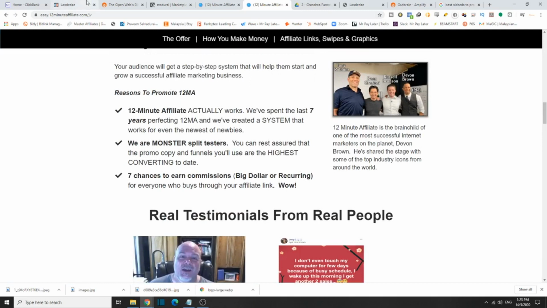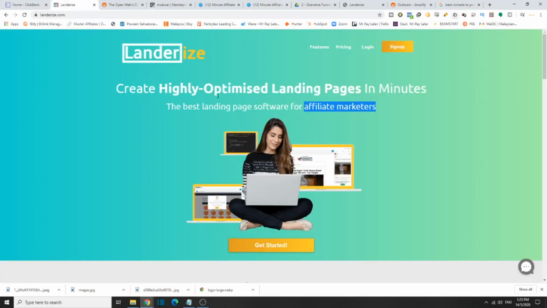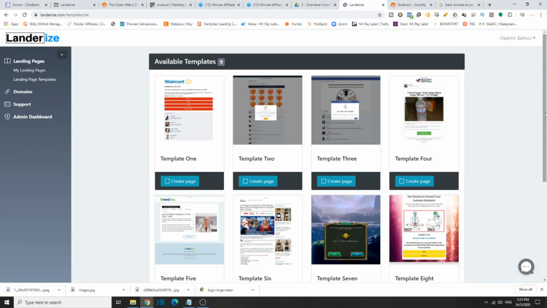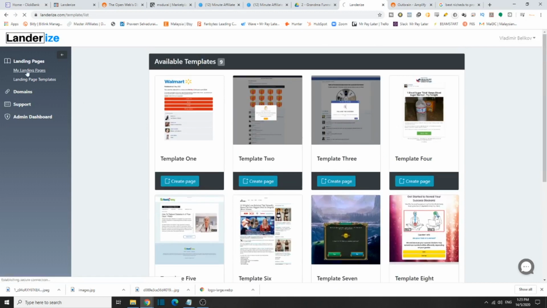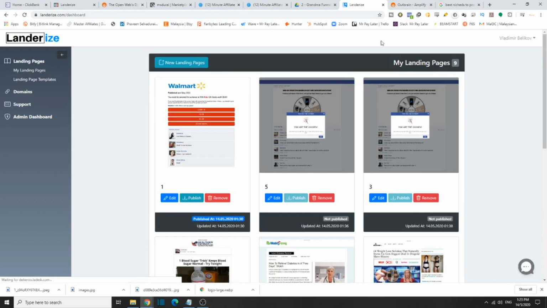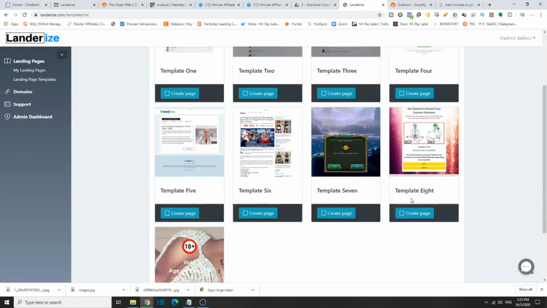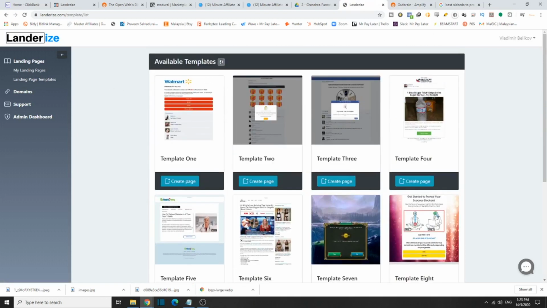So you have to go to Landerize like I told you just now. So go ahead, sign up and log in to Landerize. So this is how the dashboard of Landerize looks like. It's pretty straightforward because I think they are still in beta. So first would be all the landing pages that you actually build. The second one would be the landing page templates, which are available. Currently they have 9 templates. Definitely they are increasing, guys. They were just recently launched. I think they're still in the beta test.